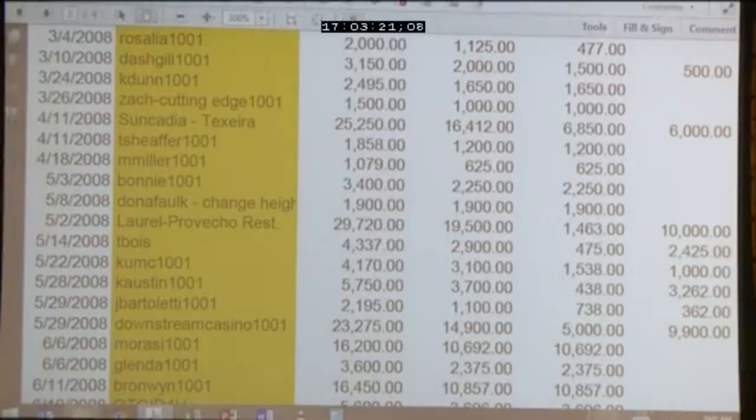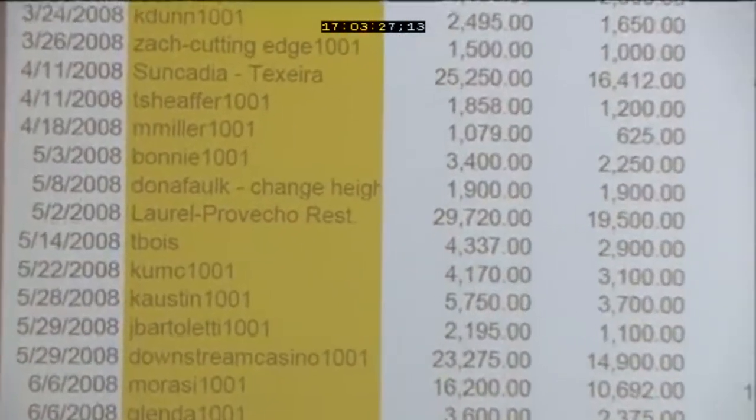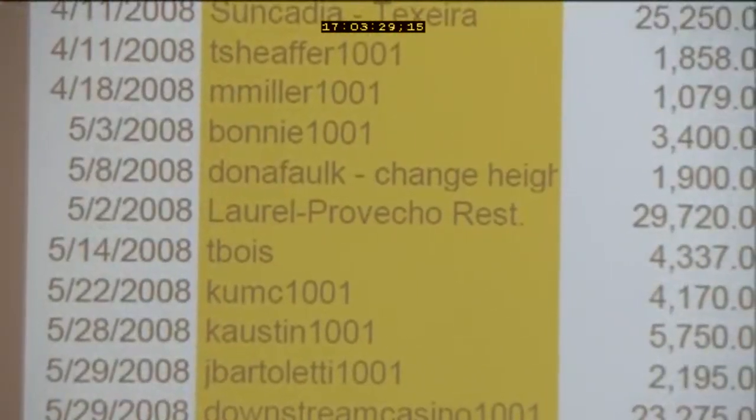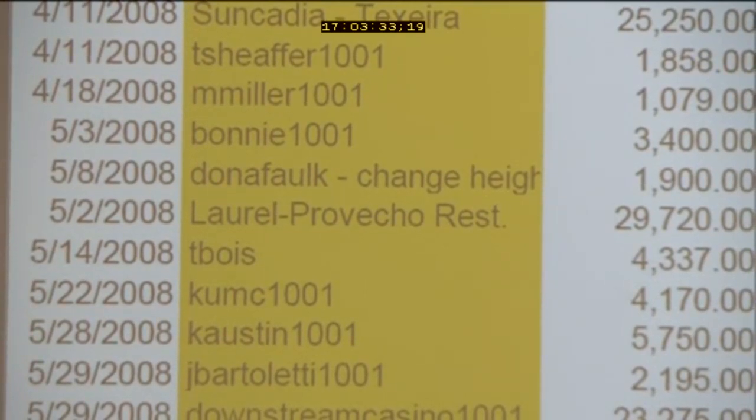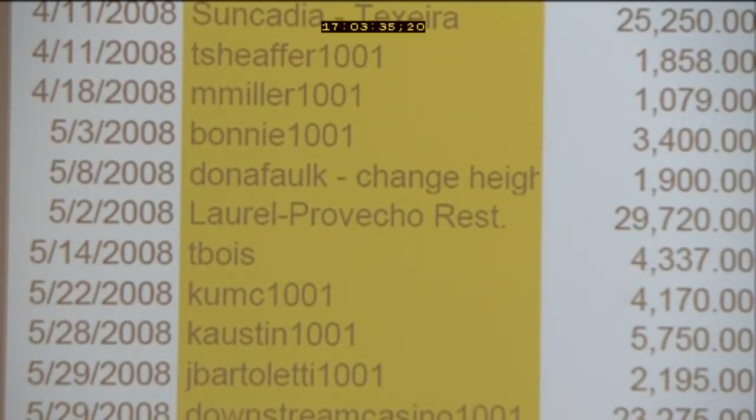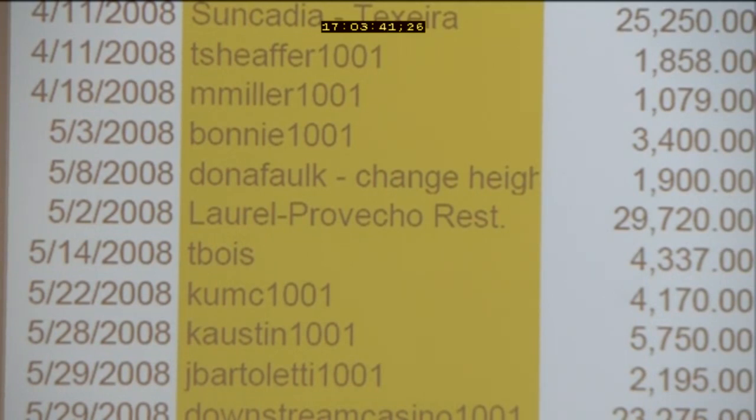Yes, I do. It says Laurel Provecho Restaurant, and next to it is the job total column, correct? That's right. And the next column is Chase's money, and it says 19,500. Yes, that's correct.